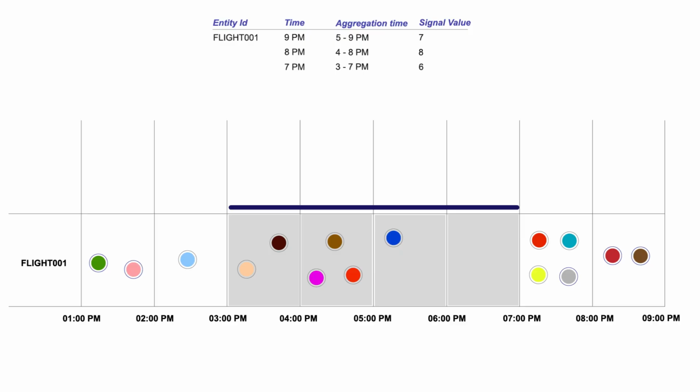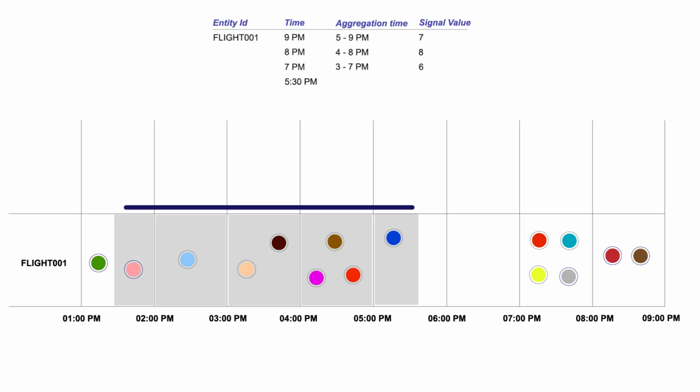And if we check the signal at 5:30 pm, we count events from 1:30 pm to 5:30 pm. This comes out to be 8. This means that the value of a signal would be 8. It doesn't matter what time you want the value of a signal. The logic stays the same. The system always counts the events of the last 4-hour window and updates the signal as the new data comes in.